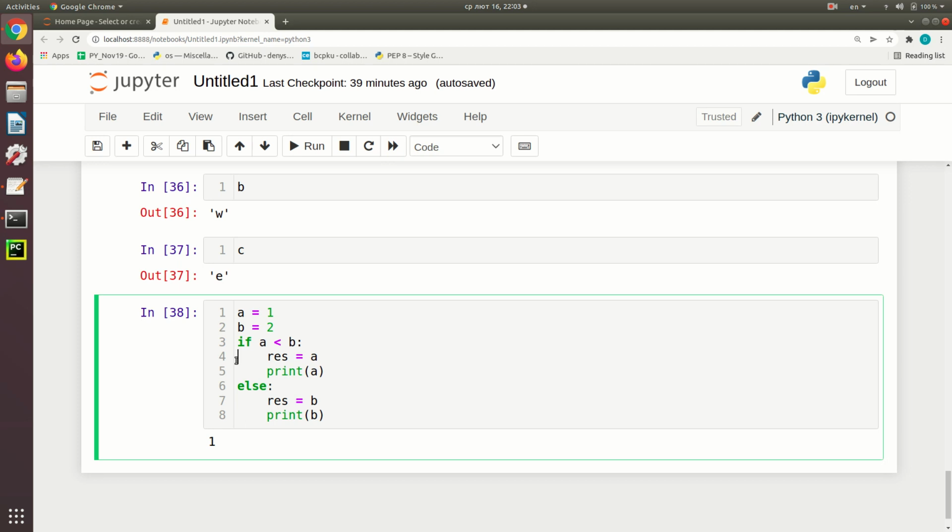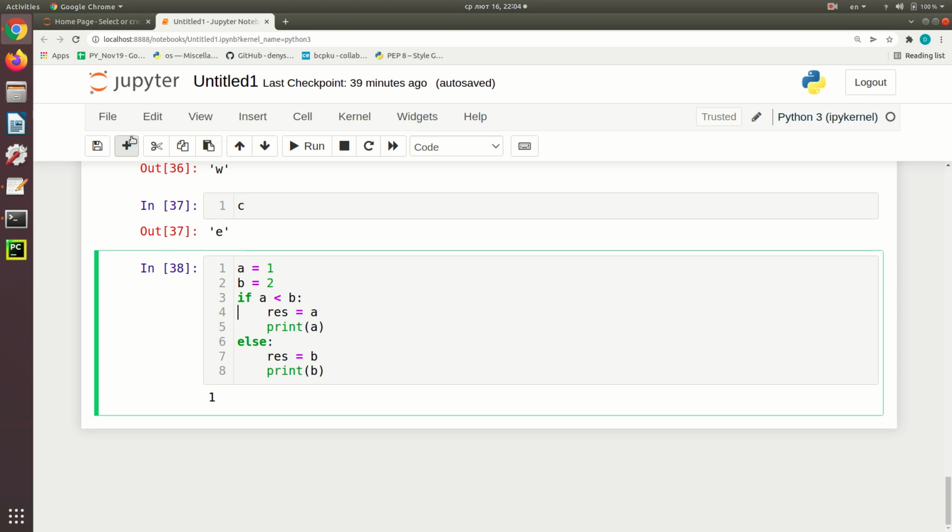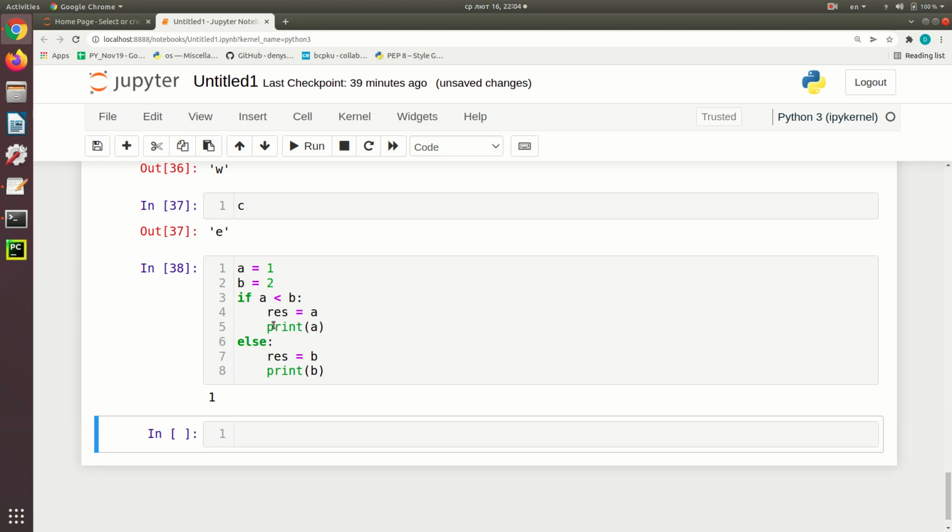It's not difficult to always use 4 spaces. You can just set your text editor to insert 4 spaces instead of tabs, and that's all. So this is a basic branching construction in Python.